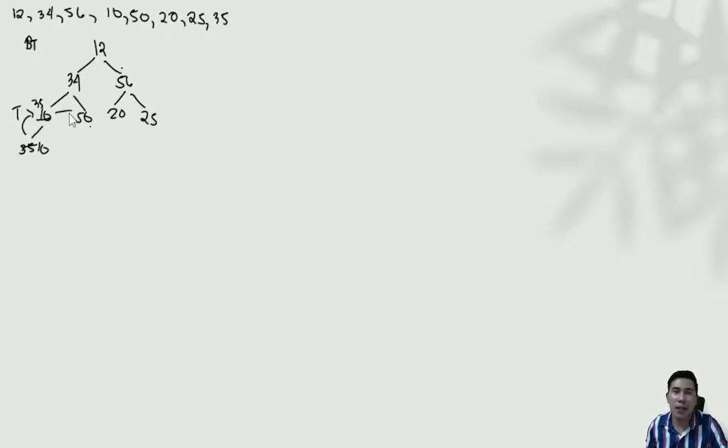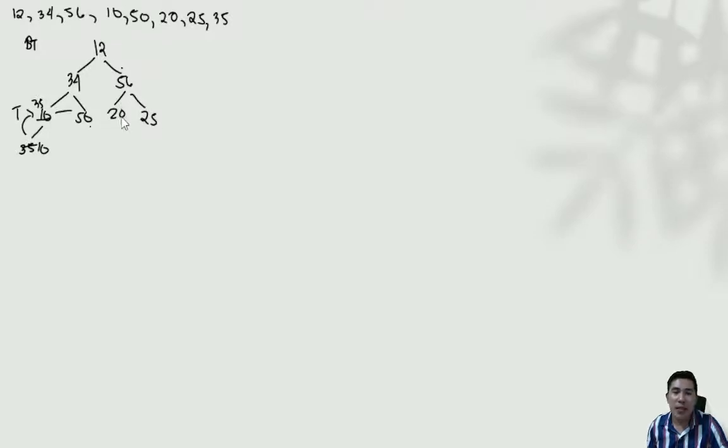Sometimes there are instances where you will arrive at a different output if you first process all of the left subtree. We have to follow the complete binary tree level order sequence. Since this is the deepest node, after 35 and 10 have been compared, that's okay. So next level: 10, 50, 20, and 25.